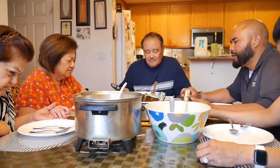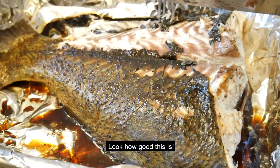May you make it nutritious for our bodies, and please also bless the less fortunate who don't have meals like this. May you look after them as well. In Jesus' name we pray. Amen. Sarap niya, no?